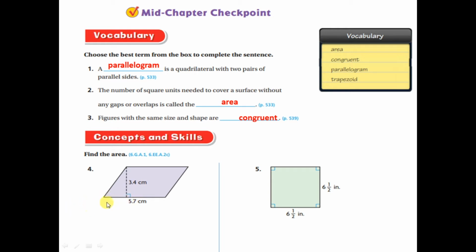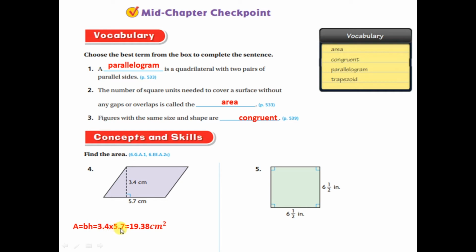The formula is to multiply. To find the area, area equals BH. B is for the base, H is for the height. So the formula again, A equals BH. Let's implement the formula. First B, do you have the base? It's 5.7 and the height is 4.4.